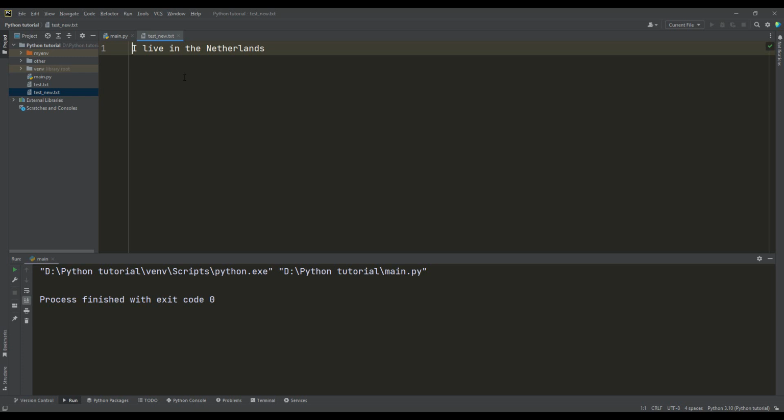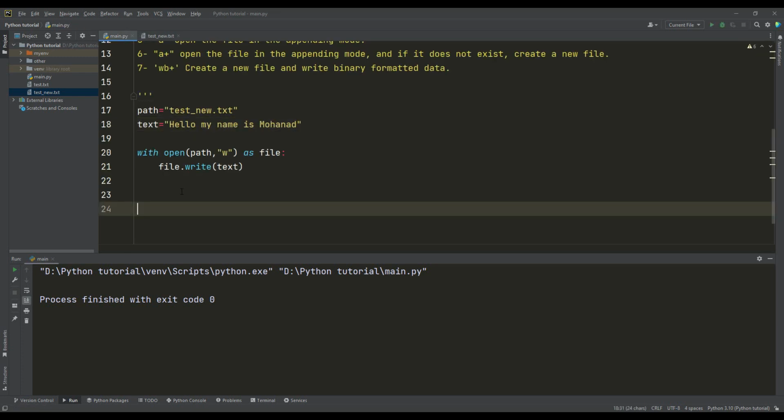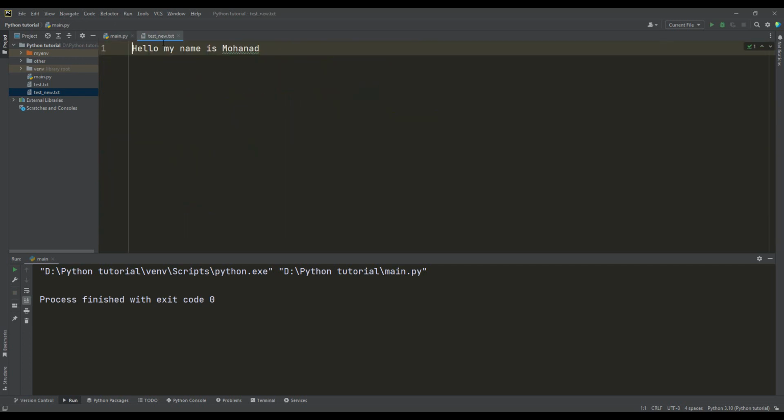So if I want to keep the former text, which is hello, my name is Mohammed, then I will use append. Append will consider the former text and it will append to that text.